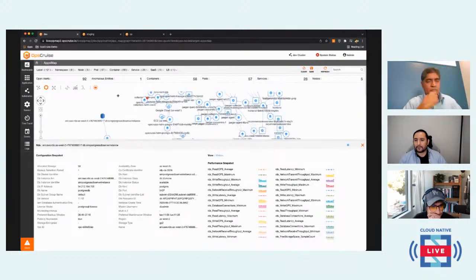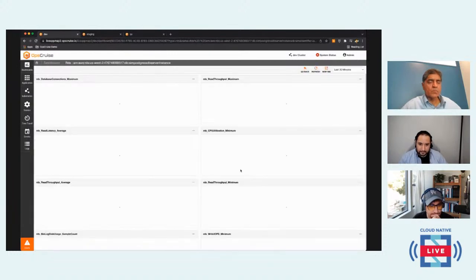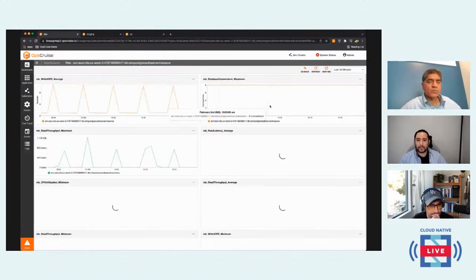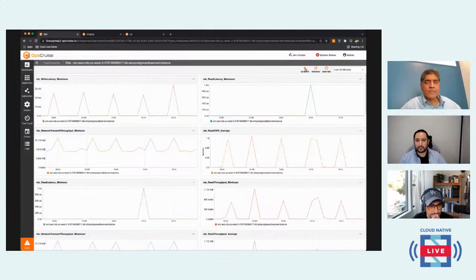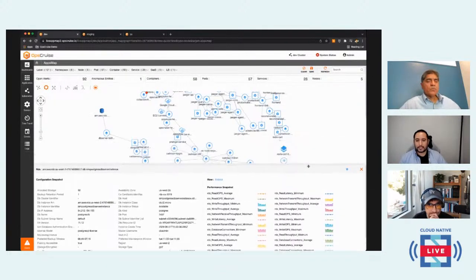So if I click on, for example, that AWS RDS instance, we're talking about the metrics. If you look at this right side, we're collecting all those individual metrics, the read IOPS and the throughput, et cetera. This is a high-level summary, but important, is metrics, right? I can go in here and look at all the individual metrics. That's one of the pillars of observability, and that's just for one entity.